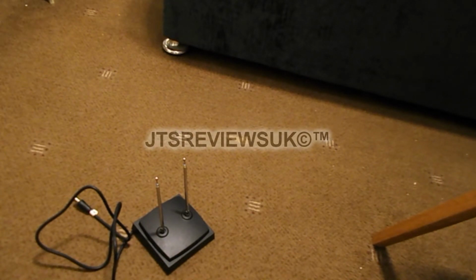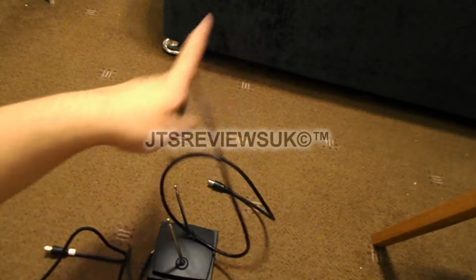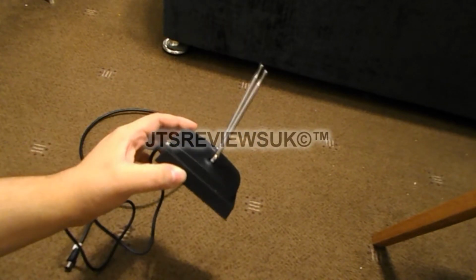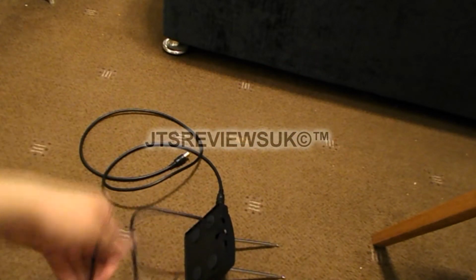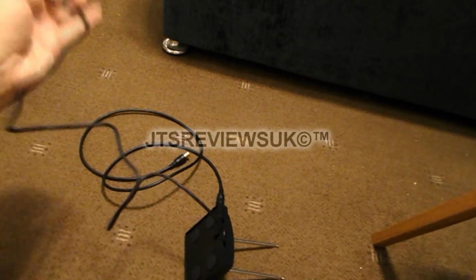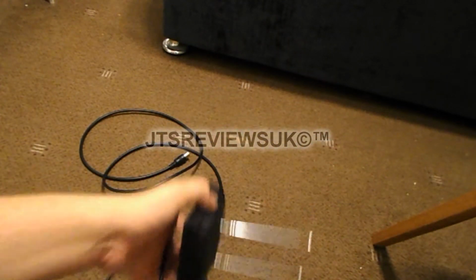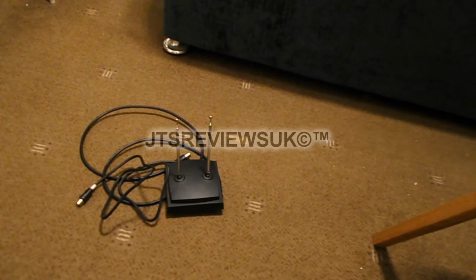And do you know what? I still didn't get a bloody signal. And it's not the cable, and it's definitely not the aerial. So I definitely know that this is an okay product. A couple of problems though. The cable is a bit, well, cheap. And it would help if they give me more cable, as it wasn't long enough, because when you put it in the back of the TV, you expect it to go a little further than just on the side of your TV. So yeah, not really recommended if you have bad signal in your area for Freeview.